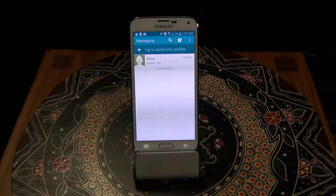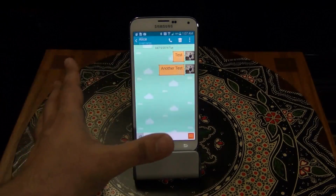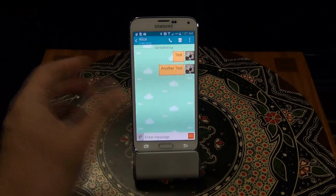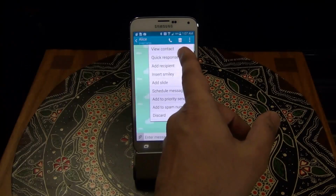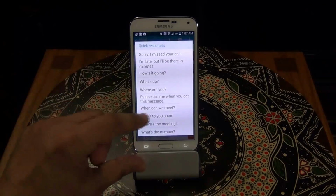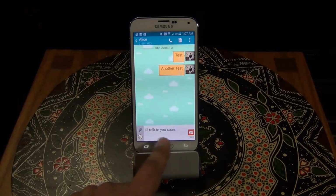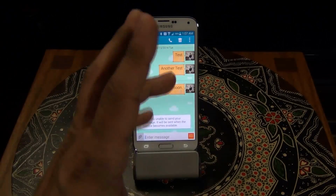Now the other thing I like is if you get a lot of messages, okay, what you want to do is you want to go into a message. Let's say somebody sent you a message and you just want to tell them, I'm going to give you a call back in a minute. What you can do is you have an access to quick responses. And if you tap that, you can just pick one of these guys and say, I'll talk to you soon. And it just pops it right in there, and then you click send, and it sends the message.